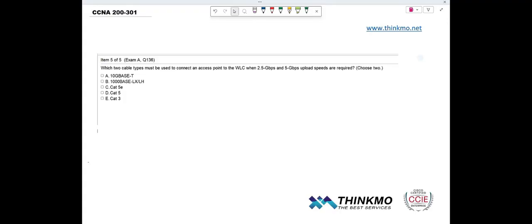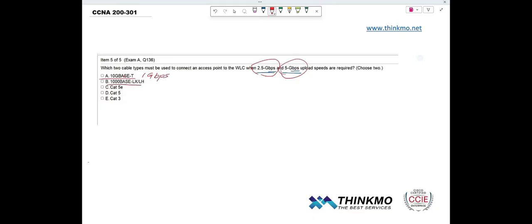The fifth question states that we need to use 2.5 Gbps, this is the forwarding rate, and then 5 Gbps, where bps is the unit. How much is transmitted per second, this unit? Then when using these two rates, which of the following cables must be used, which type of cable supports these two, 2.5 Gbps and 5 Gbps? First, let's look at option A. What is option A? This is a fiber optic standard, and the regular fiber optic standard usually supports a 1 Gbps rate.